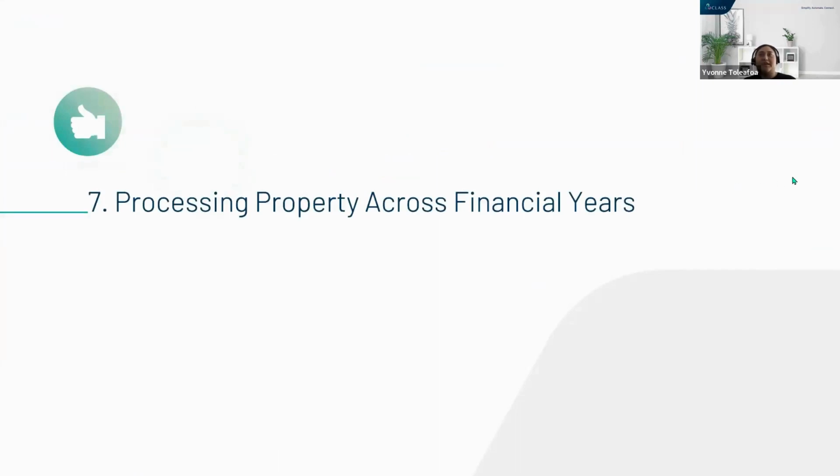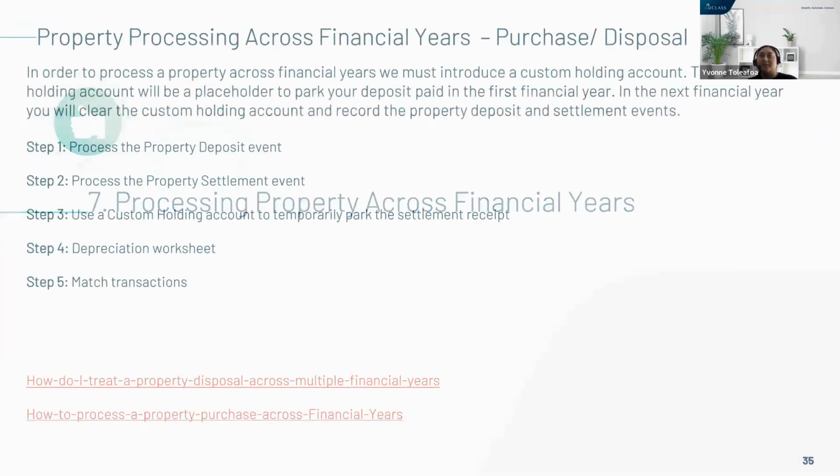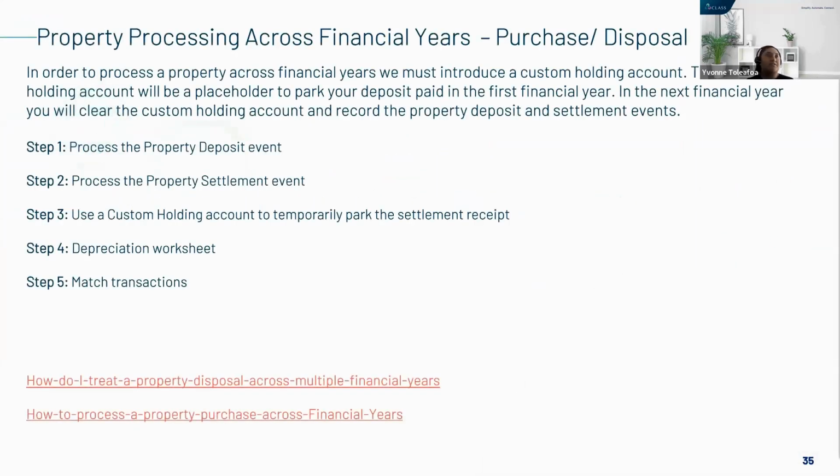Moving on, it's time for a crowd favorite with property processing across financial years. Now, it's not uncommon for properties to not settle on the same date unless you're as lucky as I am with having your properties settle within the same day. So it's not uncommon to not have them settle on the same day as contract, let alone within the same financial year.